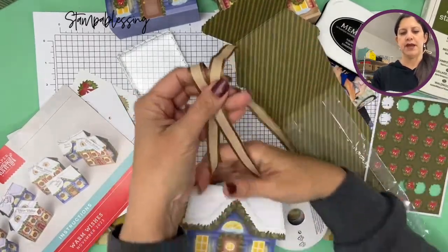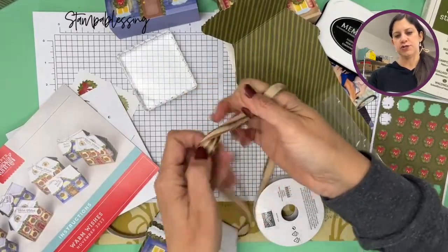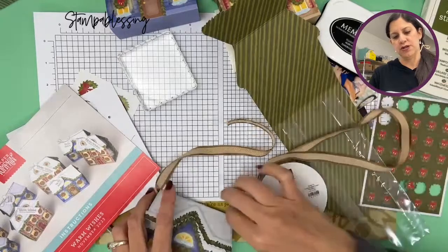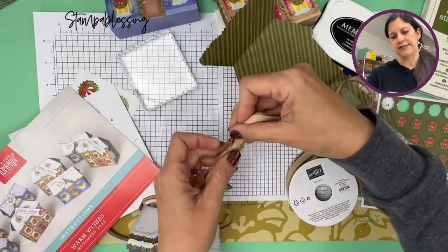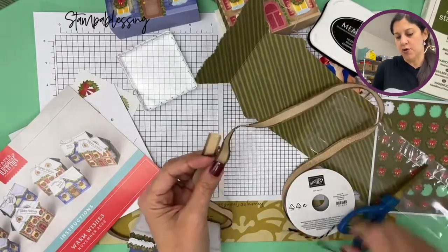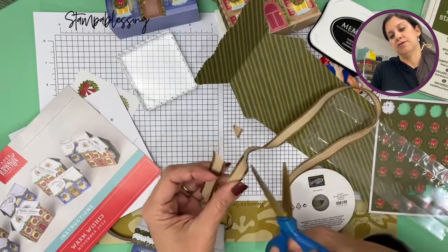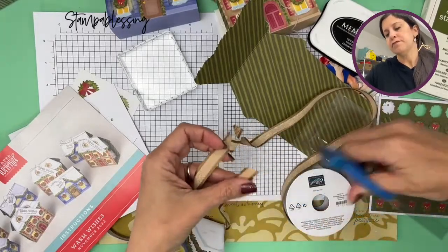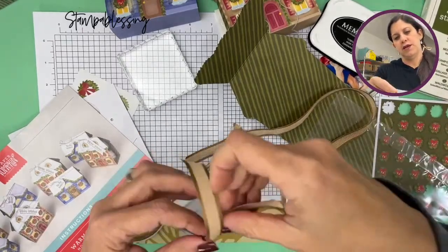So I'm gonna kind of eyeball it like that, okay? And I actually want to be able, let me see, this is too much. You make it a little shorter, right there. Yes, I like that. I'm gonna get my scissors. These are my ribbon scissors that I hope are working well today. Not temperamental. They're a little temperamental, but don't worry. They still work, okay? And I'm gonna take them over here.